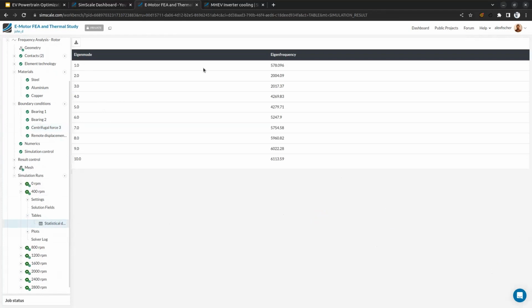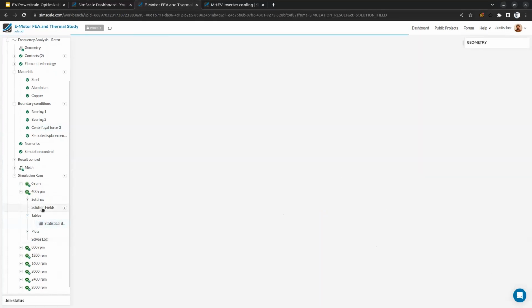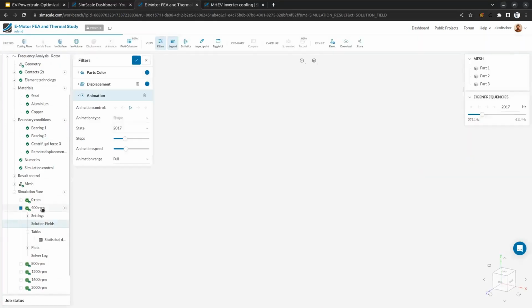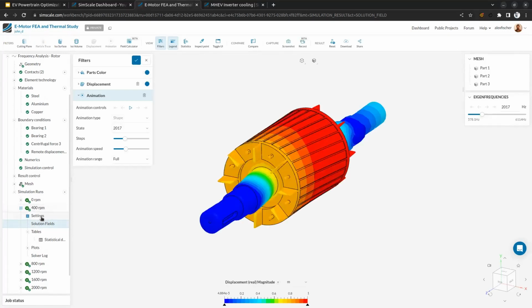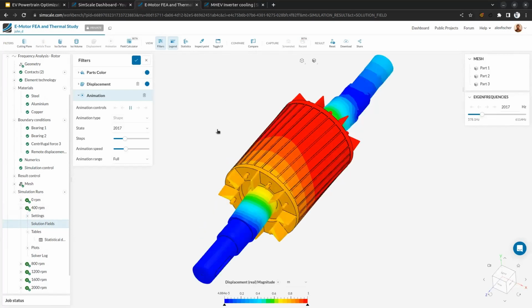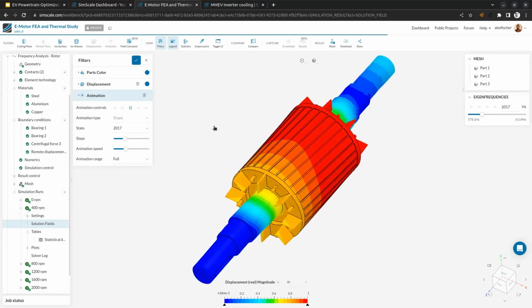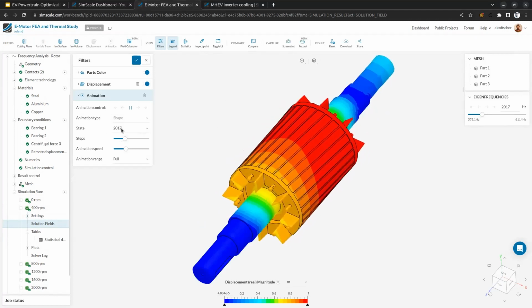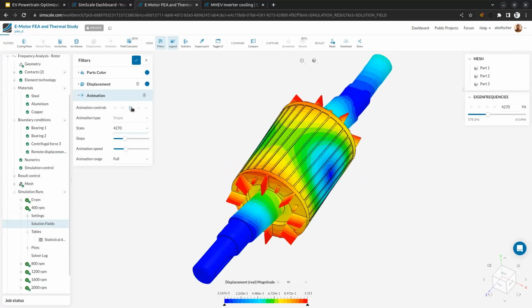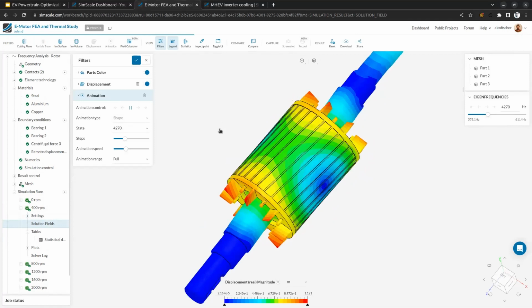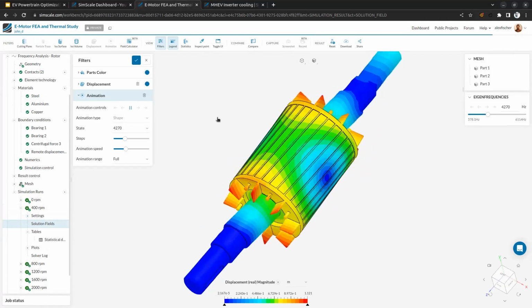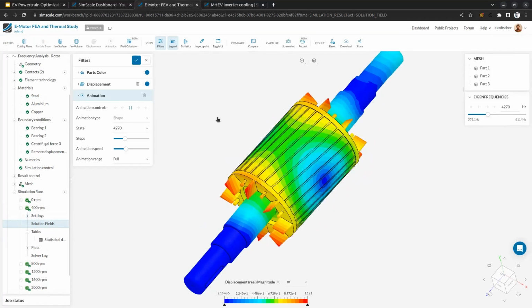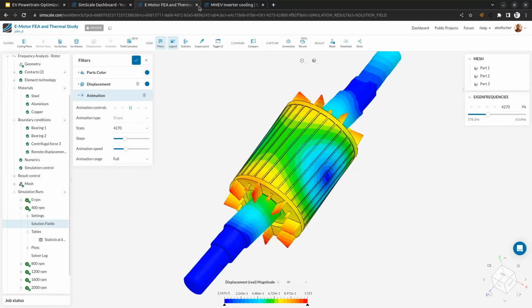So for example, the eigenmodes, we can look at the eigenfrequencies, and we can take this data later on to create a Campbell diagram. We will see this in the summary later on. But we can, of course, also click on solution fields, so look at the real 3D data that was created here and take a look at how visually these eigenmodes actually look like. This for the 2000 Hertz eigenfrequency mode, or we can switch to the next one and take a look how this one looks like. So we can basically have a complete overview of what John did here, and that was the first workflow that I wanted to show you.